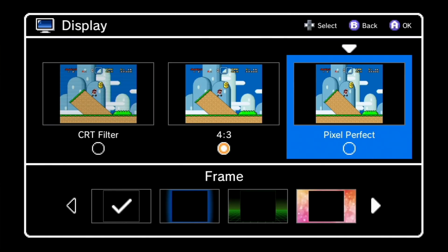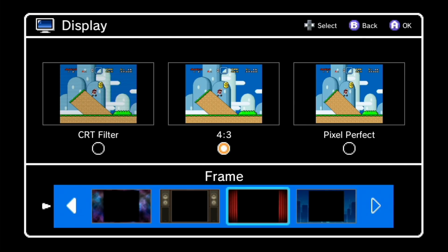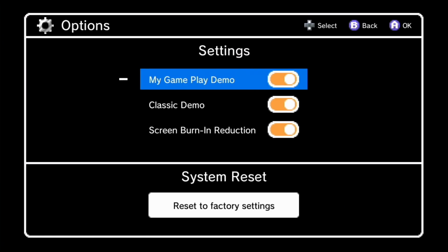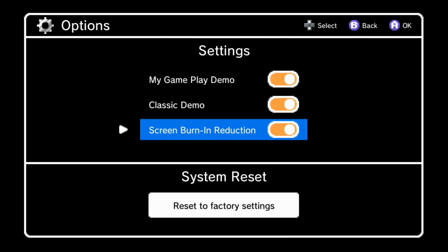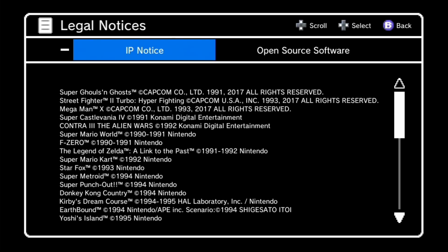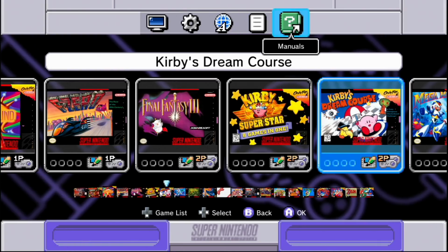Here I'm showing you some of the filters that you can use, either a CRT filter, 4x3 or Pixel Perfect. And then there are also some frames. I'm going to use the City Skyline frame because I'm from New York, so I like that. Going through the settings, the gameplay demo, I'm pretty sure what that is if you leave the screen idle, it'll play your last save state as just kind of a video to reduce screen burn. And yeah, so language options, legal notices, and an open software notice for the emulator.